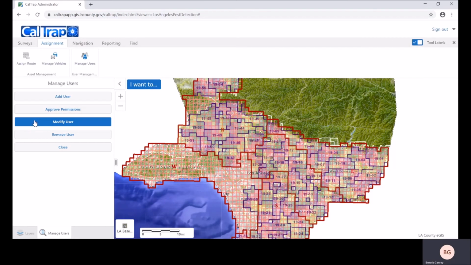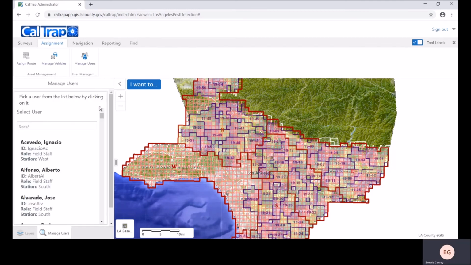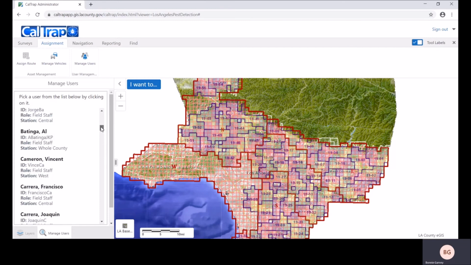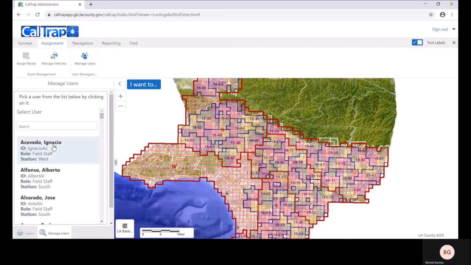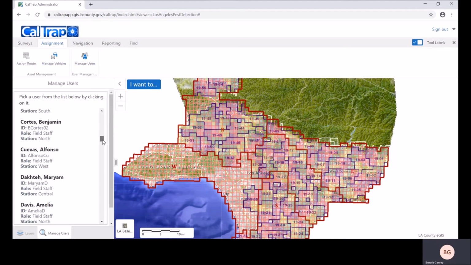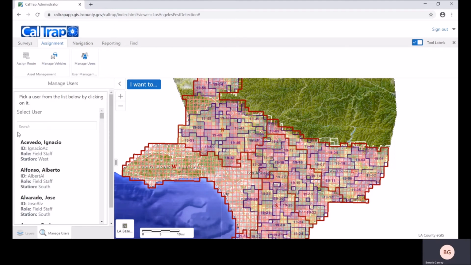And we'll take a look at modifying a user. This is a list of all the users in this county. You can use the search box or scroll and select an individual user. Let's select the user that we just approved.